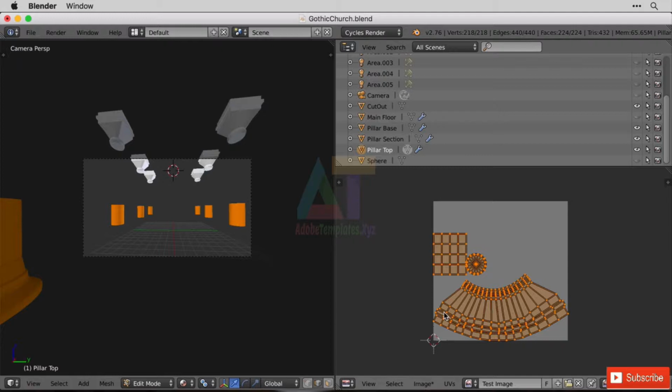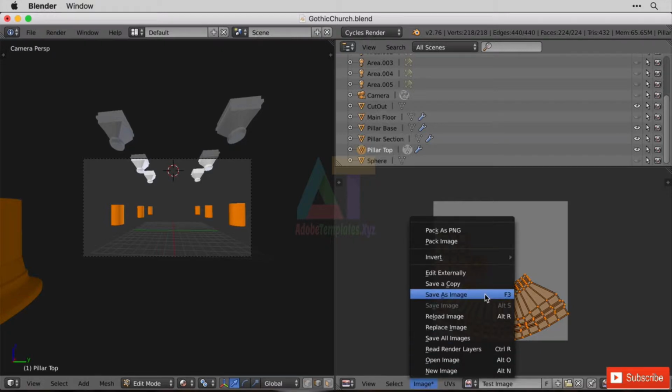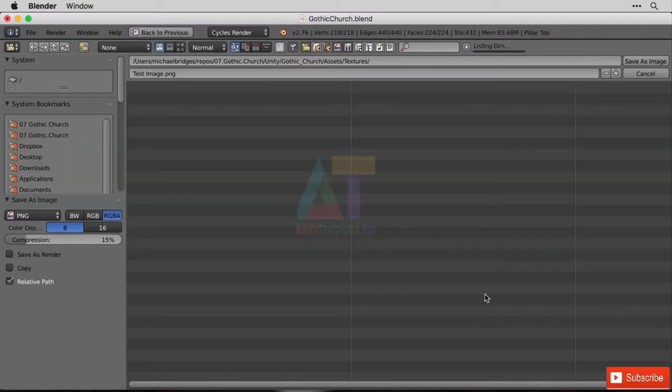Of course, at the moment, the image itself isn't actually saved anywhere, and we can see that because on the header bar itself for the UV image editor, we have a little star against the image. So if we go ahead and save that now, and save as image, and do save it in an appropriate location. Now, I could call this just test image for the moment, however, that is not rich enough. I need to be able to look at these and work out what is actually going on. So what can we do?